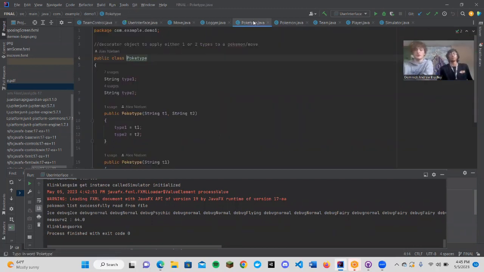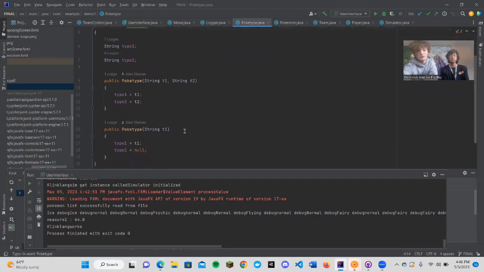Essentially, this is our decorator that we used because in Pokemon, each Pokemon has one or two types and every move has a type. And so we decided the best way to manage this is to make a decorator that you can apply to both moves and Pokemon that can have either one or two types, and that is easy to work with when trying to check types for name and especially when generating moves and things like that. And so basically it's pretty simple.